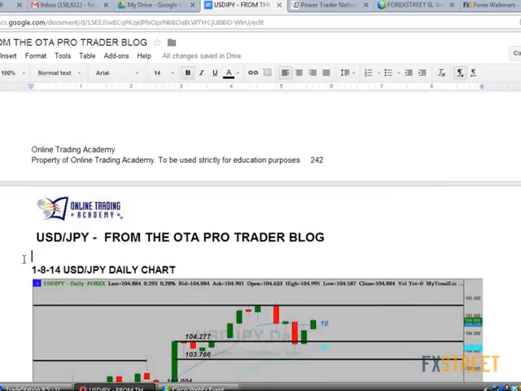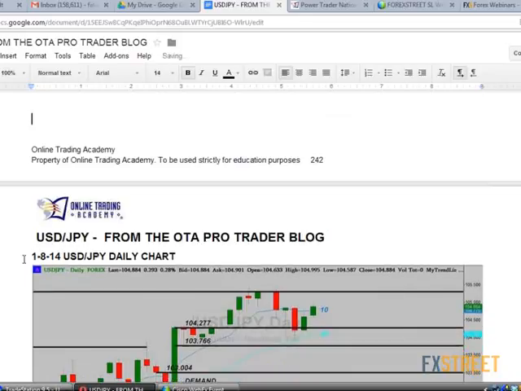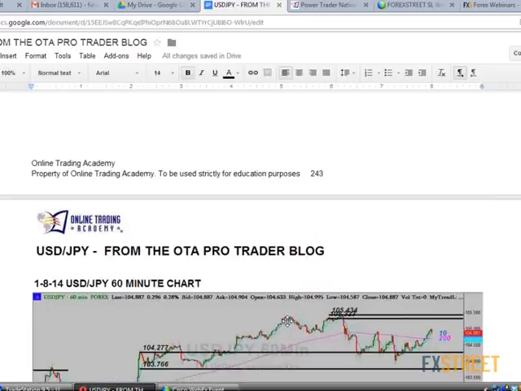And on the daily chart, we managed to bounce out of that daily level between 104.27 and 103.76. We actually had 1, 2, 3 visits to the level. The first visit was a bullish reversal candle. The next day was a sell-off back into the level. And then we had a strong rally for the next 2 days after that. So on 1-8, we're rallying out of our demand zone.